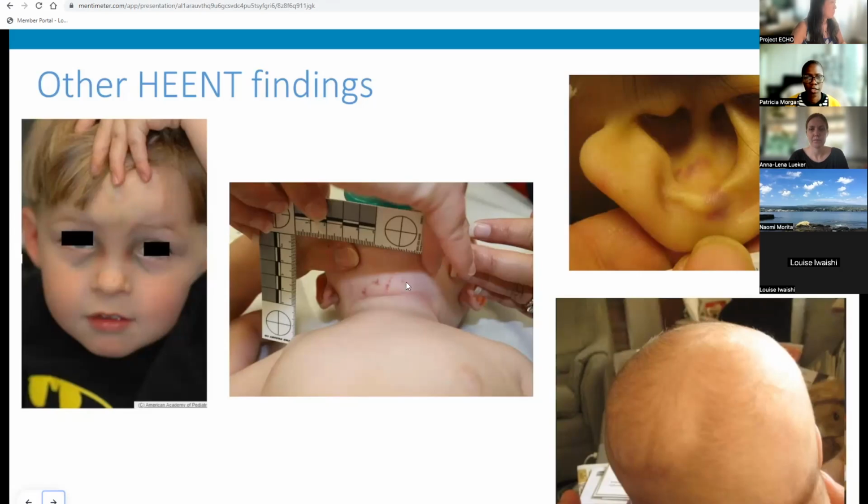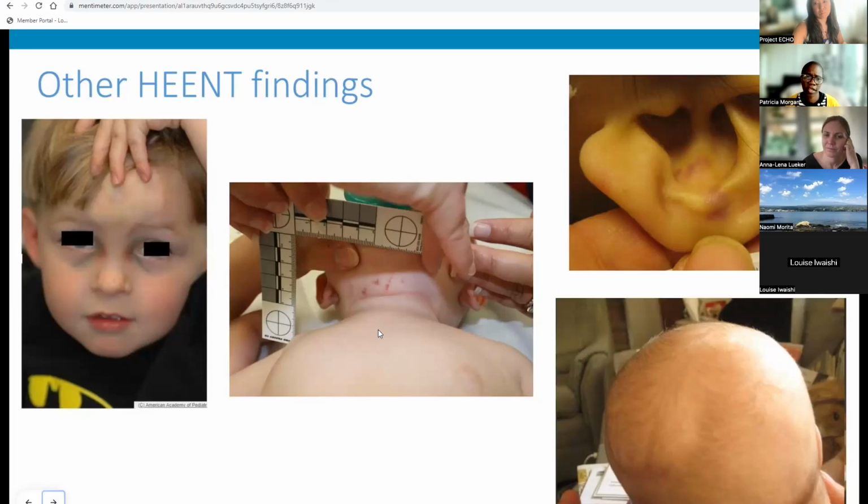This is a little one that has injuries to the neck, and again, that is highly suspicious and concerning, and this would warrant a physical abuse evaluation. And I will just use this opportunity to say that for a physical abuse evaluation, we do the whole thing. I like to say it's the whole kit and caboodle. You're not going to pick and choose and just do labs or just do a skeletal survey. You're going to do all of the things that are involved with that.